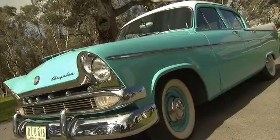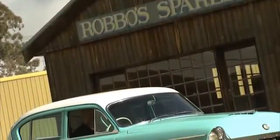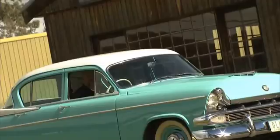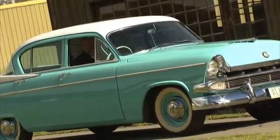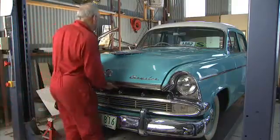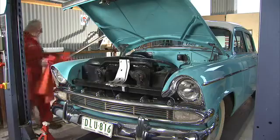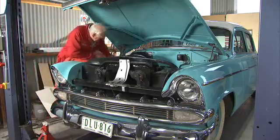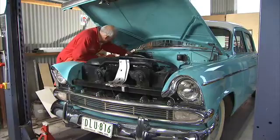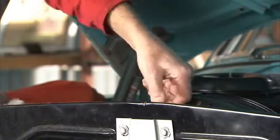This is a 1959 Chrysler Royal four-door sedan. It's in A1 mechanical condition, and due to the simplicity of its six-cylinder Cube Dodge motor, anyone with a few basic skills can keep it that way. Of course, the best place to start is to take a look under the hood. On the left-hand side, check the brake and clutch fluids. No oil leaks are a good sign that all the hoses are intact. Quickly check the fan and inspect the radiator cap and water level.